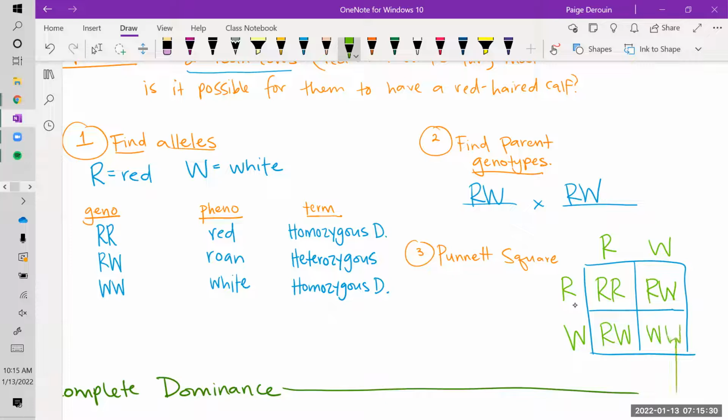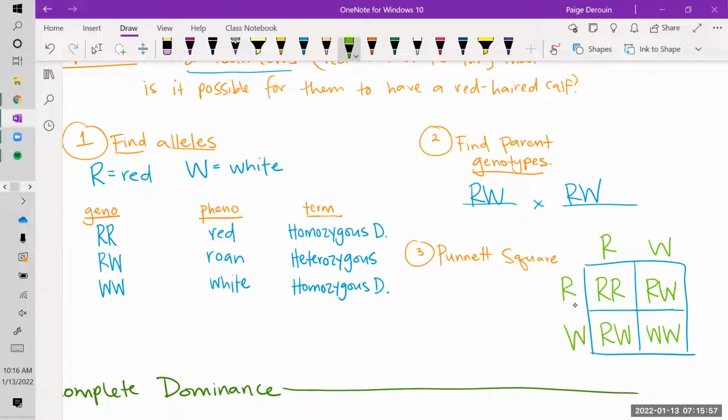And just like I said with the capital letters, always write either your R's or your W's first. So since I started over here with writing my R's first, I'm going to stick with writing my R's first so that it's easy for me to figure out that these two things are the same as each other. Because if I wrote RW here and WR here, I might be more likely to get confused, especially if I was rushing. So write them always the same.